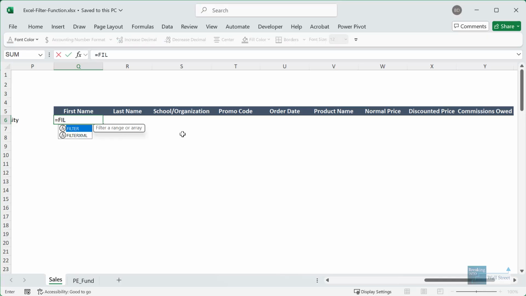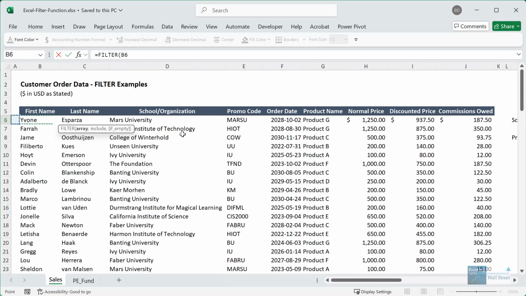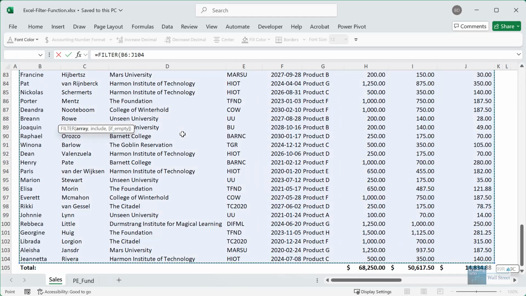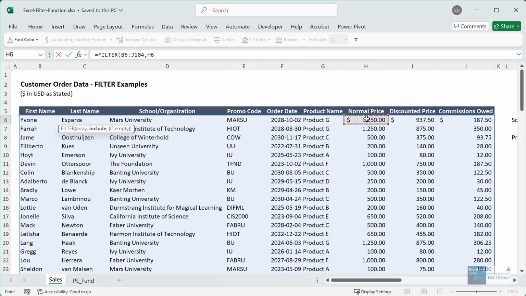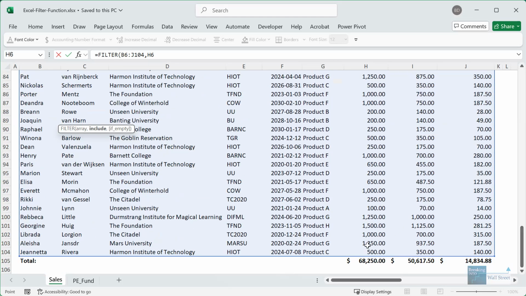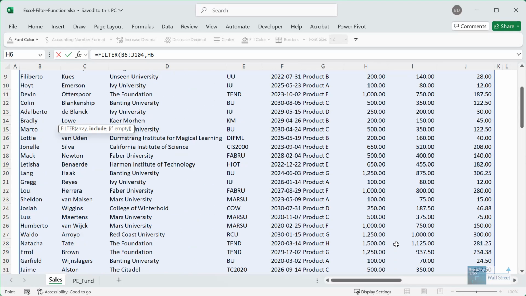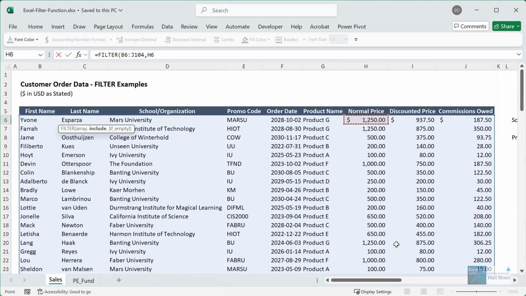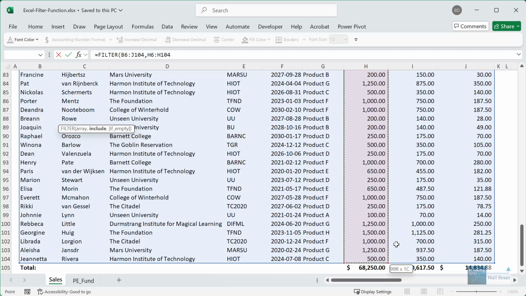So I'll enter filter, and then we'll go over here, and let's select this whole area going from B6 through J104. And then for the next part, we need to enter the include or inclusion criteria. With this, we need to have a match. So our area here starts in row 6 and then goes down to row 104, and we want the inclusion criteria to do the same thing so that this works properly. So I'll enter this whole range, and then I'll say greater than 1,000 because these are the order dollar amounts, and then I'll say NA if it's empty, so if nothing matches our inclusion criteria.